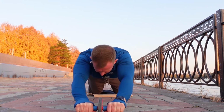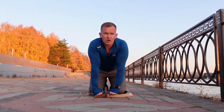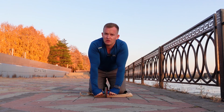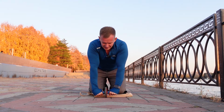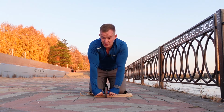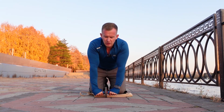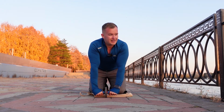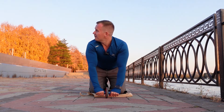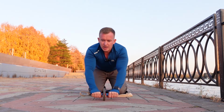I remember the first time when I did this exercise, when I was living in a hostel in my university. It was, what, 15 years ago, I guess, probably 15 or 16 years ago. So I did this exercise and I was so sure that I could do that, because I used to be quite strong back then. I was a teenager, yes, but I was a high school student. So I did this easily. I did approximately 5 or 7 maybe reps, and then for the rest of the week I just passed out. It was just terrible. I had a terrible feeling, and that was just so unbearable for me. So this exercise is a very good one to train your abs.